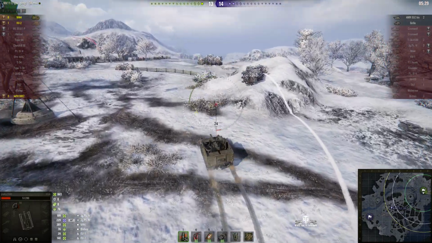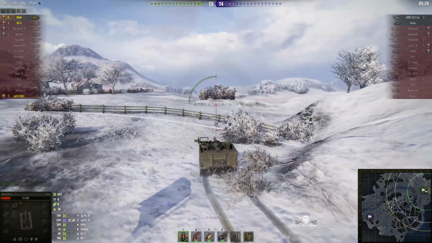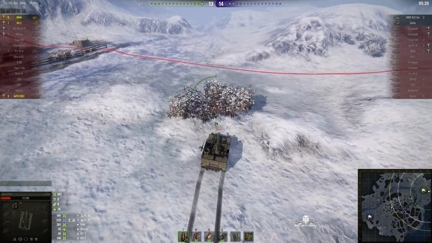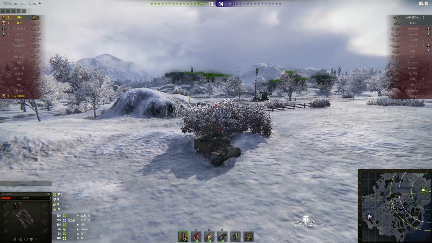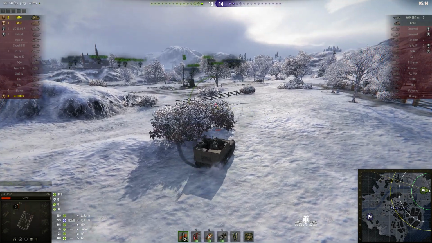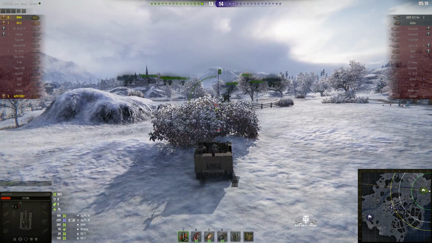Now, he's taking up a defensive position because he lost his teammate there. So he's the last one left alive on his team. And I guess that he's going to try and take up an ambush position behind this bush. Wait for the enemy to come to the cap and then shotgun them the moment they do.